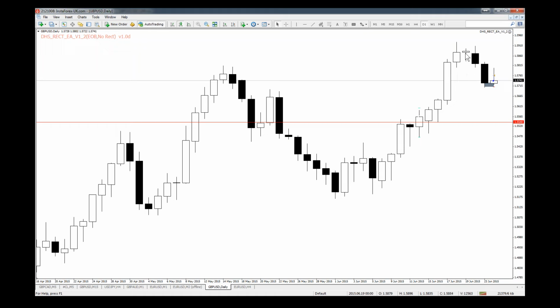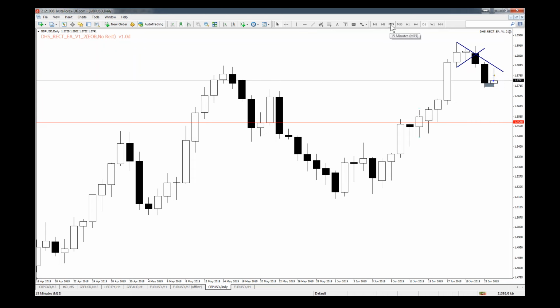Now, there are two different things you can find with this. When you see this inside bar, if you like trading wedges, then what you do is you draw a trend line across the top. You draw the trend line across the bottom, and I promise you, when you go down to a lower time frame, you're going to see a bunch of candles in here making a very nice wedge. So this is the inside bar.